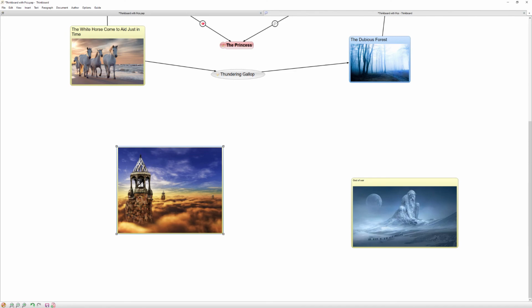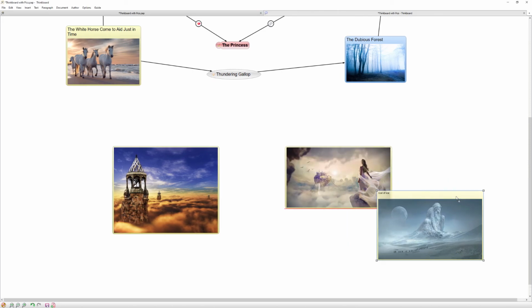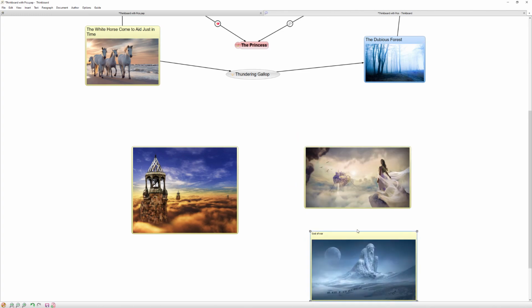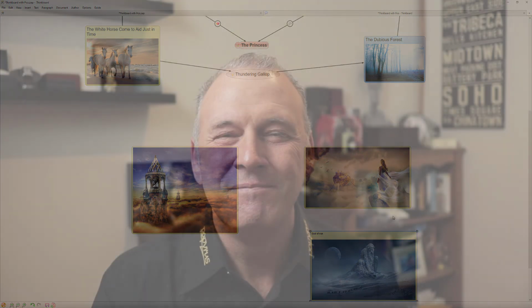And you can also drag in from the internet. So I've got a web page open on my other monitor. I can drag that in and release. It will take a second because it's obviously downloading that image from the internet. And there you go. You can drag those images around in exactly the same way as I explained in the previous part of the video for groups and Think Bubbles.